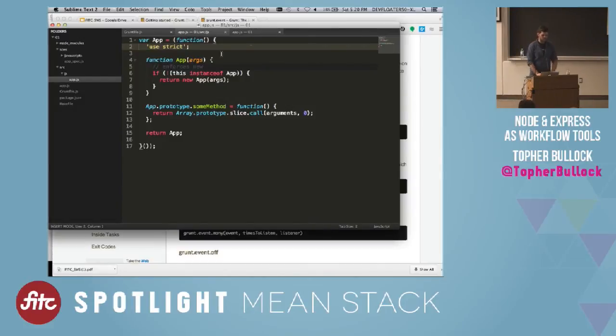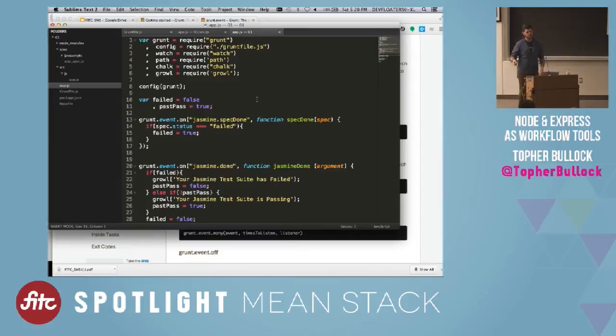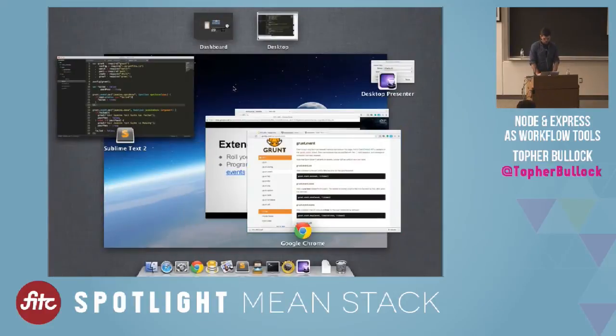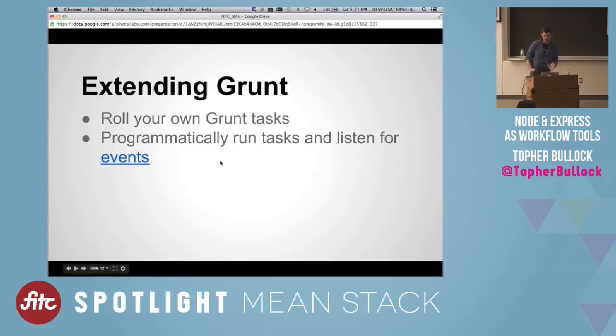And then, this is a pretty naive example right now. It's going to run the test suite every time I change a file. So I might want to debounce that and put a bit of a delay to say, okay, after a few seconds, if I haven't changed another file, maybe I want to run my test suite again. So there's a lot of cool stuff that you can do with this. So yeah, that's super cool. So that's a little bit about what you can do messing around with Grunt.